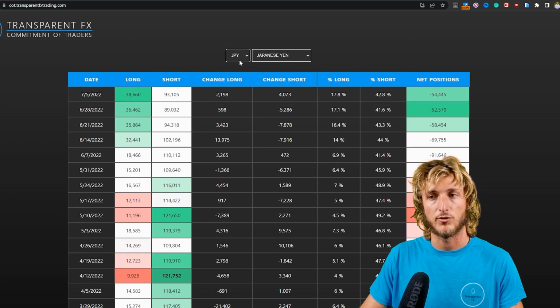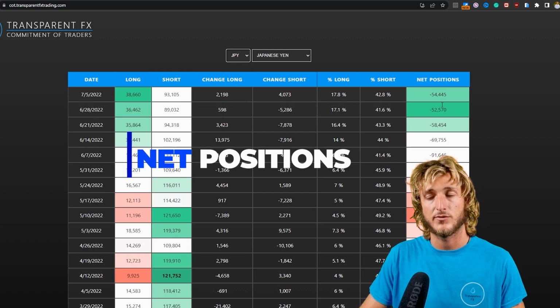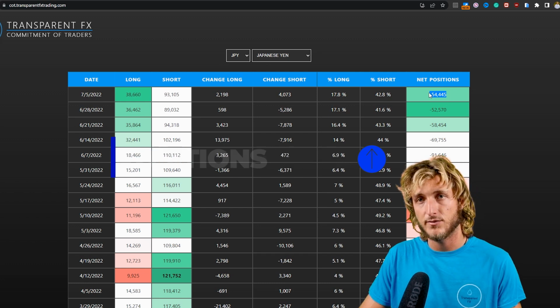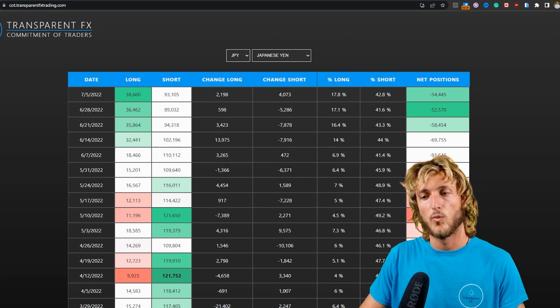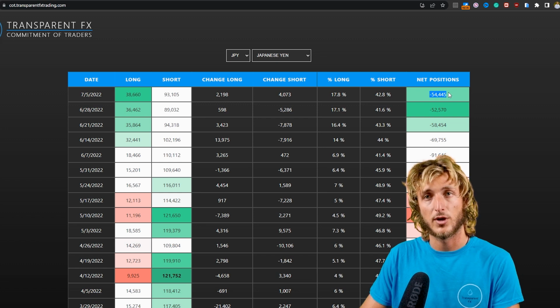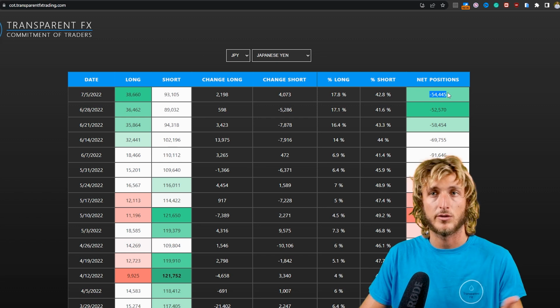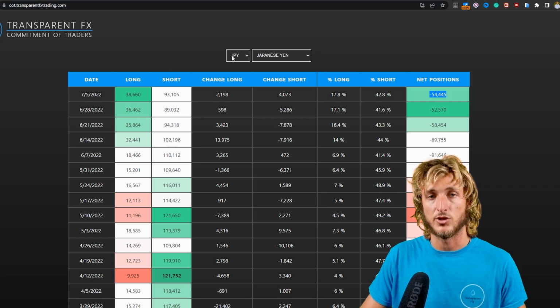And if we go and see what we have on the JPY, we can see an increase of the net positions, which are almost getting doubled. Obviously, we're still in the negative territory. However, we went from minus 110 to minus 54k, showing a clear interest in the long side, at least in the short term, from an institutional perspective on the JPY.